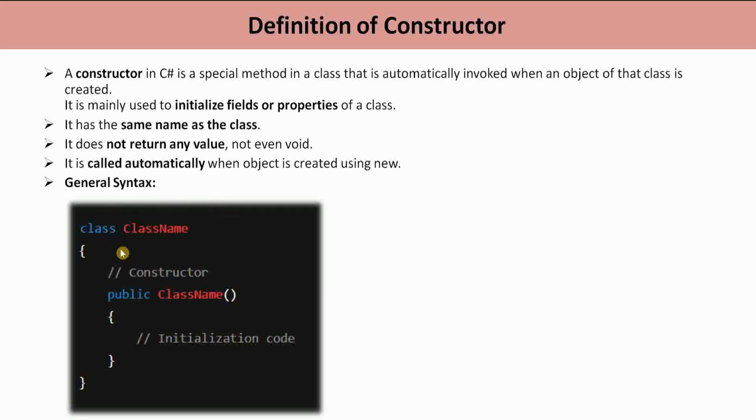Here we have one class, and here we have the constructor, which is a default constructor or parameterless constructor, where we have the same name as the class. Only in that case can we create a constructor.